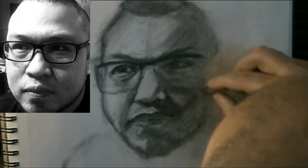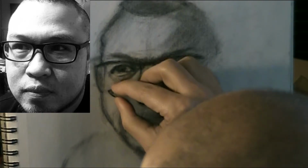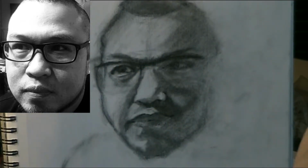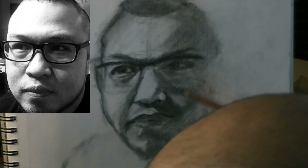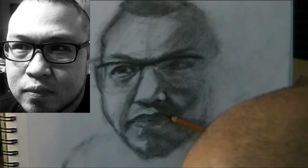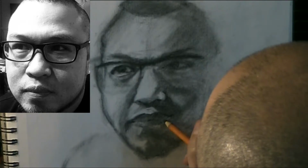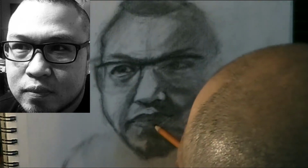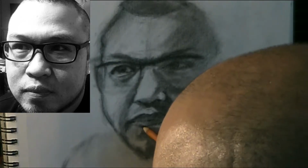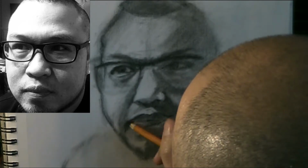One thing I noticed, I think the glasses are a little too round up in here. I don't think they're that round on the real picture, so I'm definitely going to have to correct that. Trying to get the shape of the lips down. Looks like his top lip is a little larger, so I'm trying to keep that in mind.